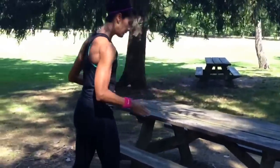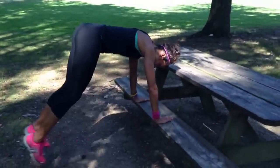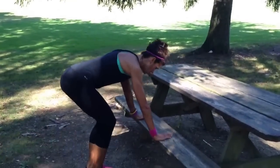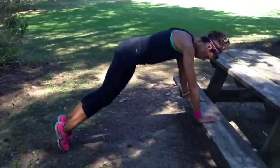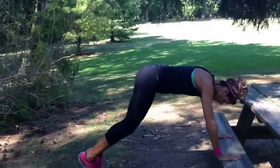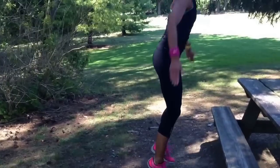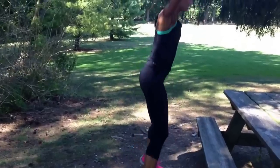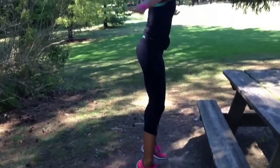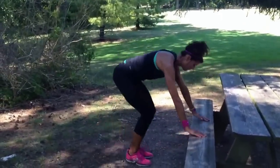We're going to do something called a burpee with the jumping jack. Really simple. You're going to drop down, push your feet out, push them up, jack. Bring it back in, drop down, push, jack. Push, jack. Push, jack. Remember, 15 of these too. So you get that heart rate back up cranking.